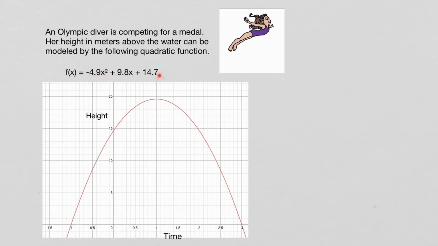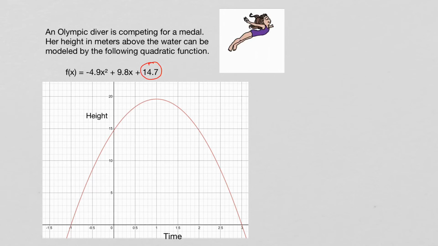But if we look at our equation, y-intercept, guys, is when x is equal to 0. And I know I said that a lot, but that's very important to remember. Whatever kind of function you're dealing with, y-intercept is when x is equal to 0. Well, if I make this equal to 0 and this equal to 0, those two terms go away. All I am left with is this 14.7. And that's the c value.